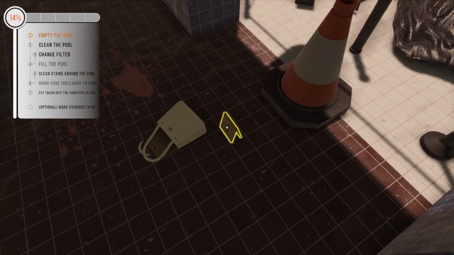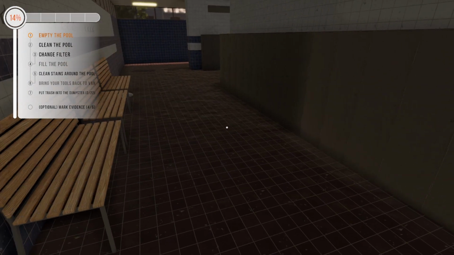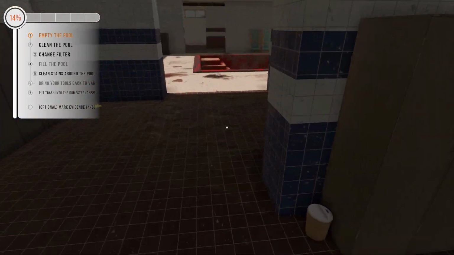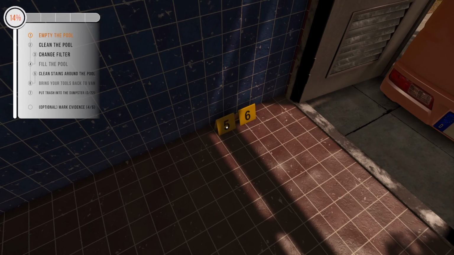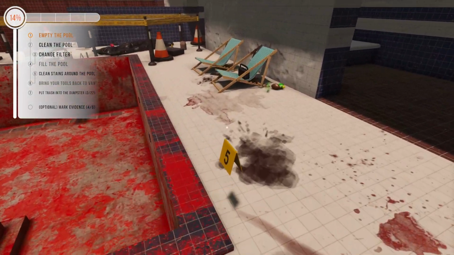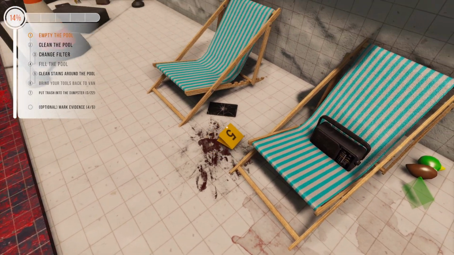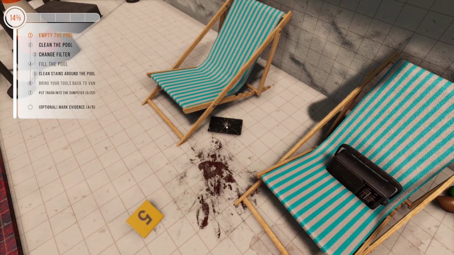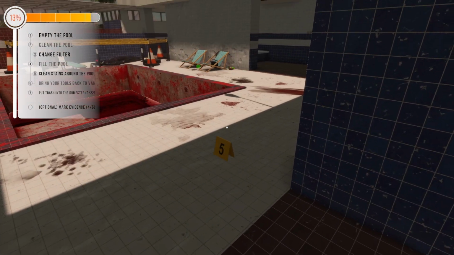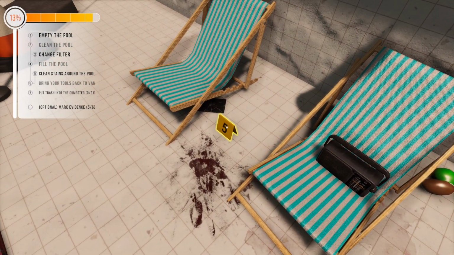Okay, there's four. And then the broken cell phone makes five. Oh, okay, there's just garbage in the bathroom. That's not a big deal. So yeah, broken cell phone would be number five. Okay, you're really not letting me do that because I moved it? Okay, so now we can mark the cell phone as number five. I'm assuming this is where it's meant to be.